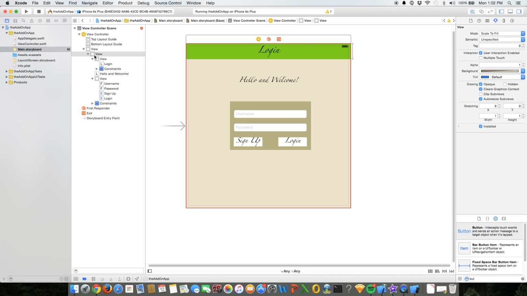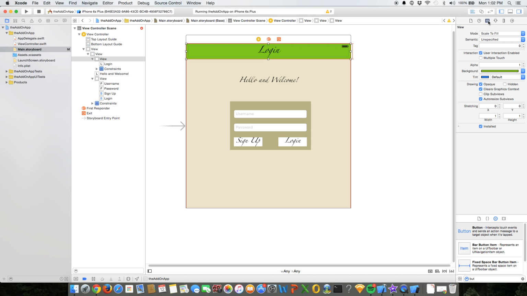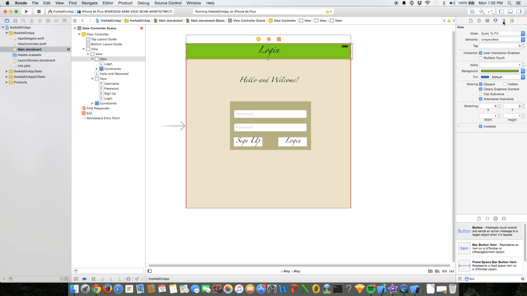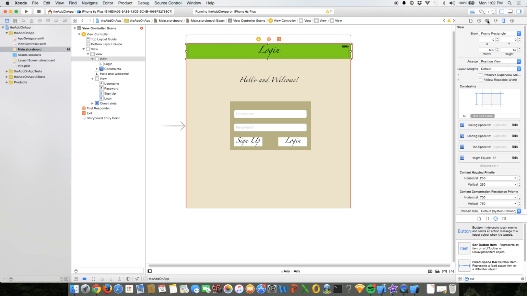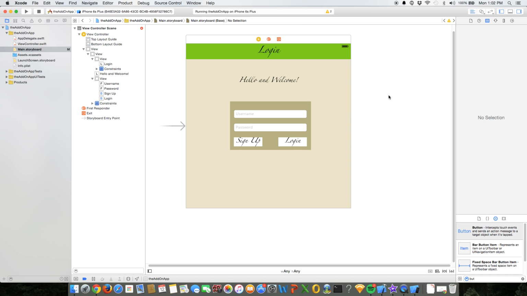This guy now we want. So let's give it some names so we can understand what's going on. You do that in identity, I think. This is where I do it. I'm sure there's something else for it, but I'm going to call it top bar, green bar, so I know really what it's called.